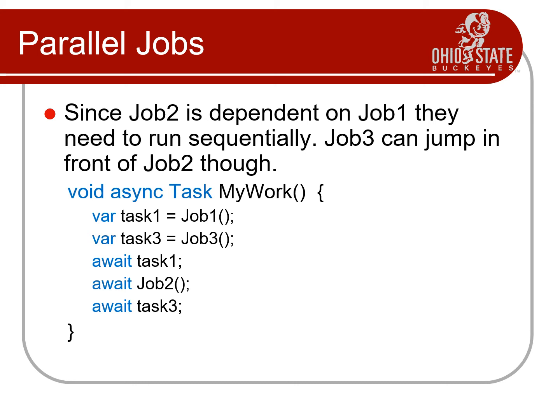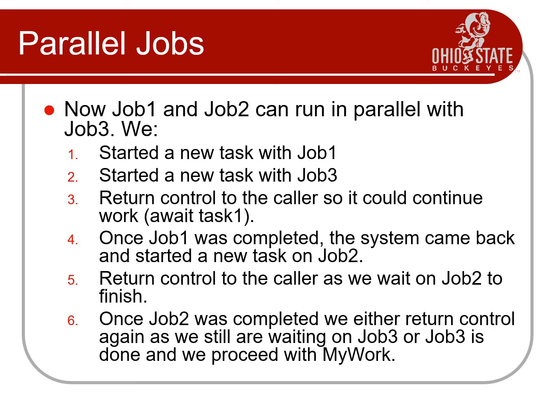Okay. Now, since I wanted to make my work async, as soon as I hit this await, it's going to return. So my work will return to the calling thread, and the calling thread can keep working. When task 1 is finished, it'll come back into my work, and then it will say, oh, hey, let's do some work on job 2. At which point it's going to return again from my work, and then it will come back in. Okay, so now job 1 and job 2 are going to run while job 3 can execute. So we started a new task with job 1, we started a new task with job 3, and the await basically needs to check on whatever's in job 1 and job 3 to make sure it's started and running. Okay.